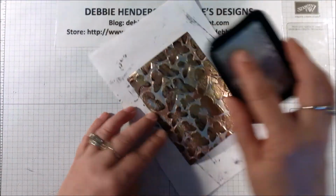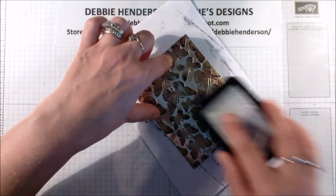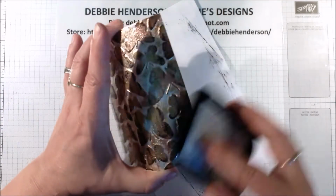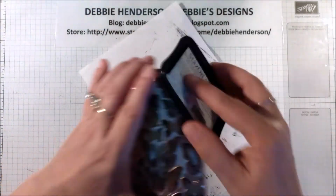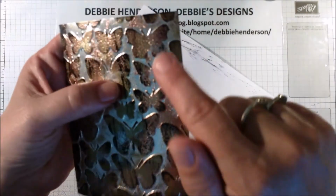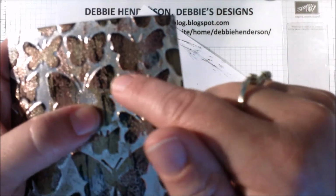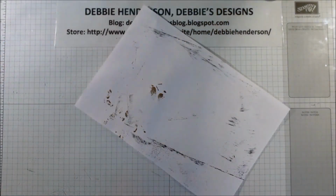So I'm going to turn it over this way. And then I'm also going to do the edges of my layer. Okay, and you can see here, I'll do a close-up of some of the butterflies where the black actually highlighted the tips of the wings.